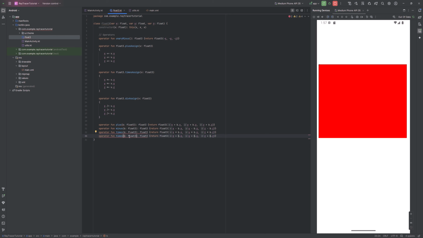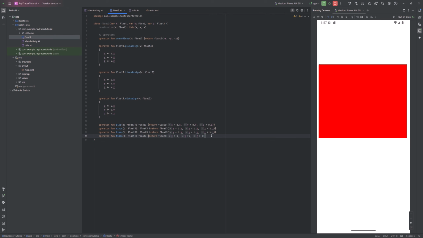So that's also going to be b. But this time it's going to be just a float, not a float3. But that's always going to return a float3. So obviously the scalar is just simply going to be multiplied by every single element here. That's it. Oh, it's not multiplied. Oops. So now it's going to be multiplied.